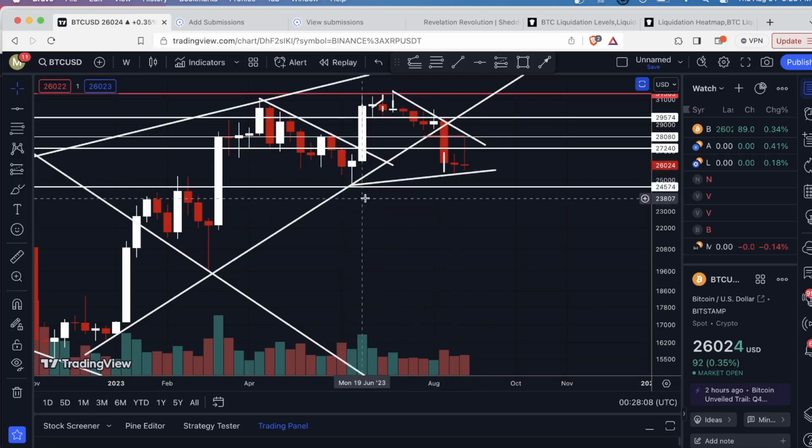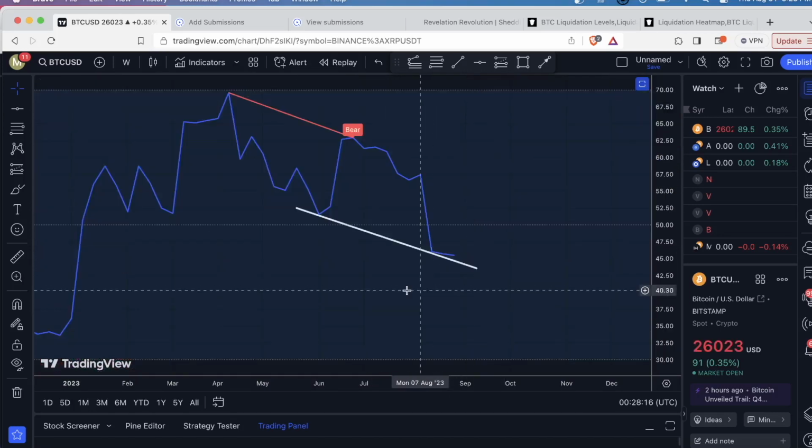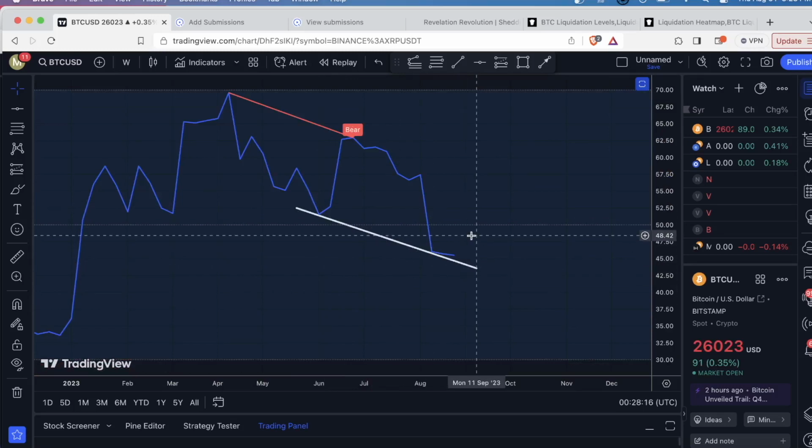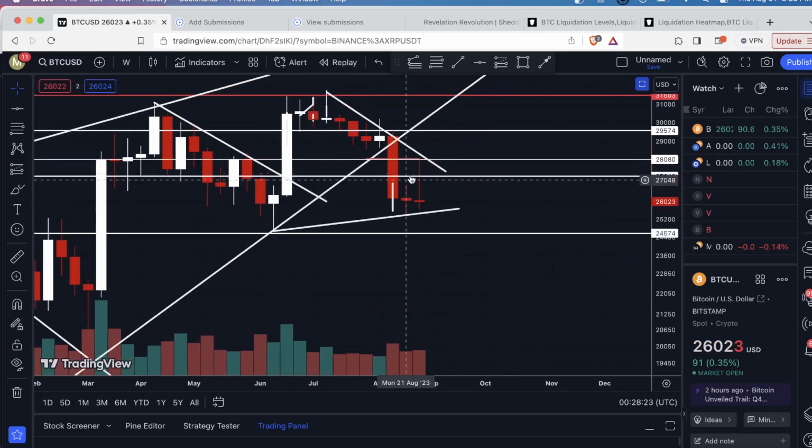Right here I put out a video and a tweet, and I said, okay, right now we're forming a hidden bullish divergence, right? So basically that means the price put in a low, then a higher low, but the oscillator was putting in a low, then a lower low, right? That's called a hidden bullish divergence. That gave us an early indication that the price might turn upwards.